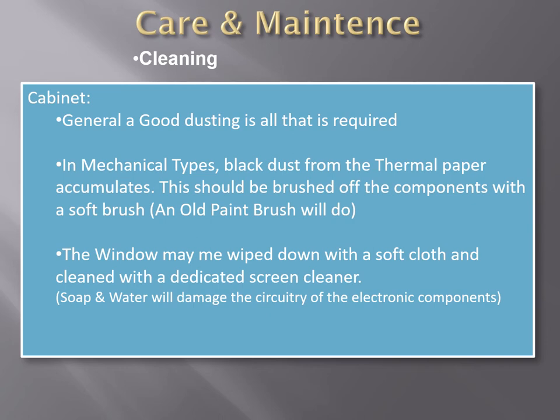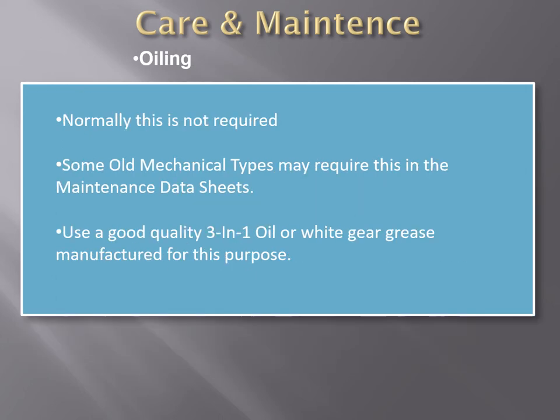On chart recorder types, it may be necessary to brush or dust off the excess coating residue of the sensitive paper. The paper that is used by the echo sounder to record the depths is a heat resistant paper, and when the stylus arm moves on it, due to the movement of the stylus and the recording of the depth on the paper, normally the echo sounder collects a lot of dust. You should brush it off with a brush.